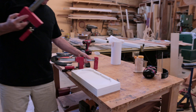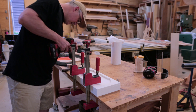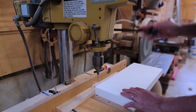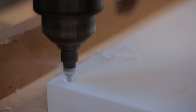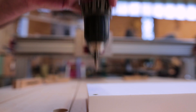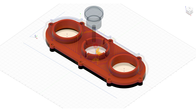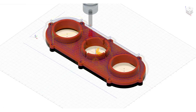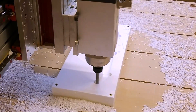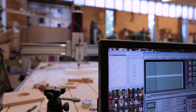Then I could work on the upper piece, which is cut out of a much thicker piece of plastic — I think it's an inch and a half. I put the screw holes in the same place so I could screw it down to the same holes in the table. In making this part, I think there were 10 different passes to cut. The first one removes a lot of the mass of the material, starting to define the three holes in the piece — a center hole that goes around the spindle and a hole on each side for the hoses.